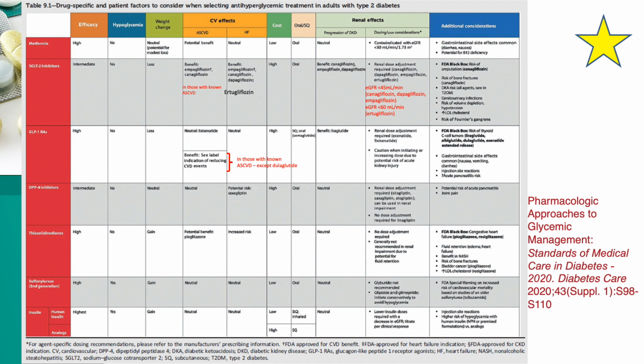With the SGLT2 inhibitors, this chart is not up to date with the latest information. All are beneficial in heart failure, but only empagliflozin and canagliflozin have proven ASCVD benefits in those with known ASCVD. Please note the weight gain that can occur with insulin too. This would be on top of the level of obesity that most type 2 diabetics already have. The increasing amount of insulin required is directly linked to the rising rates of overweight and obesity.